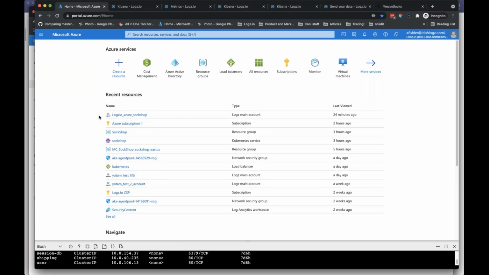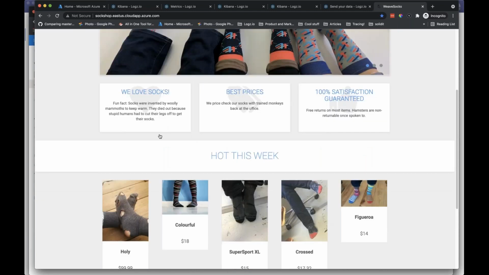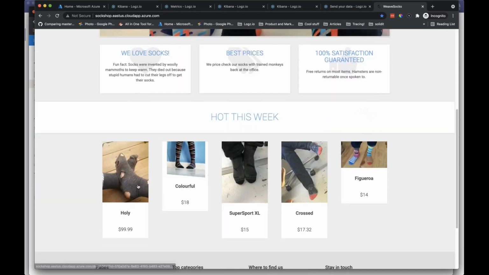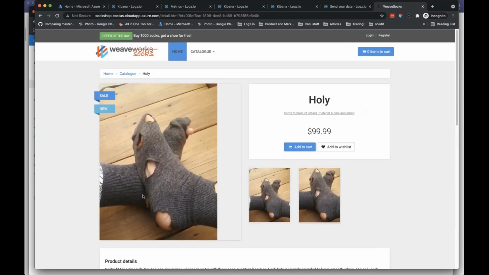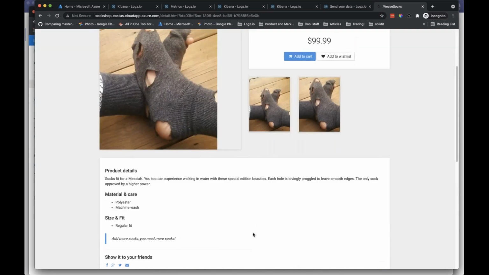Okay, great. So this is the Azure Portal, and as we said, everything starts from here. What we normally want to do to start the monitoring is create a Logz.io resource. Before that, let's look at our shop. You see we have a simulated stock shop that includes all sorts of items. Some of them are more interesting than others. And you have the ability to add to the cart as in a regular e-commerce shop, and buy anything you like from here.